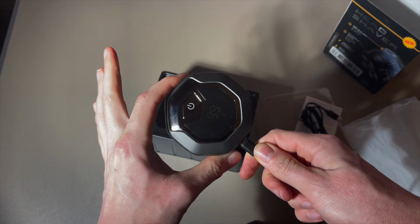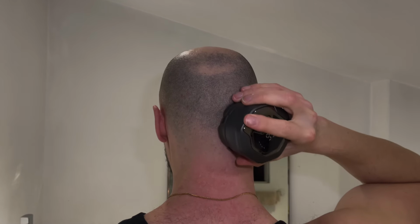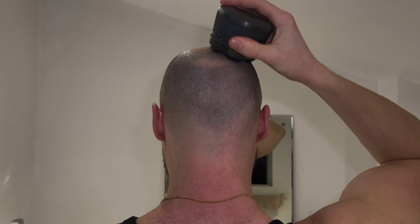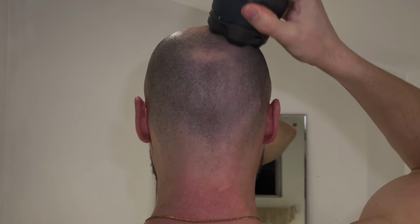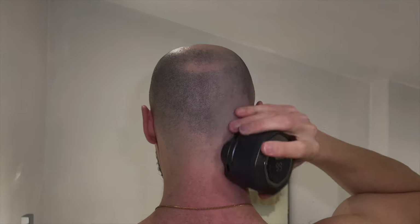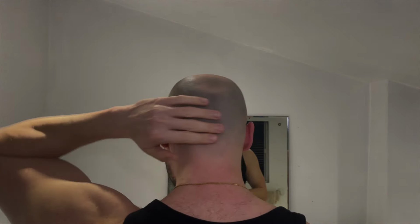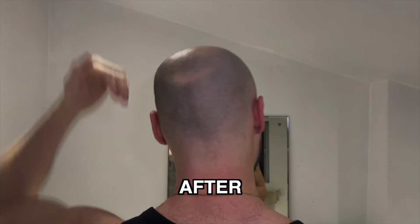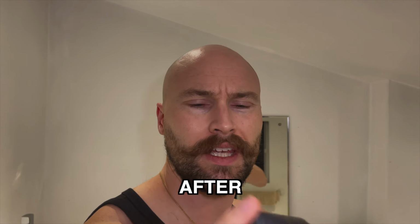Let's try out this head shaver and see how it performs. 2 days again since the last shave. Okay, it's done something, but this one lacking in power.